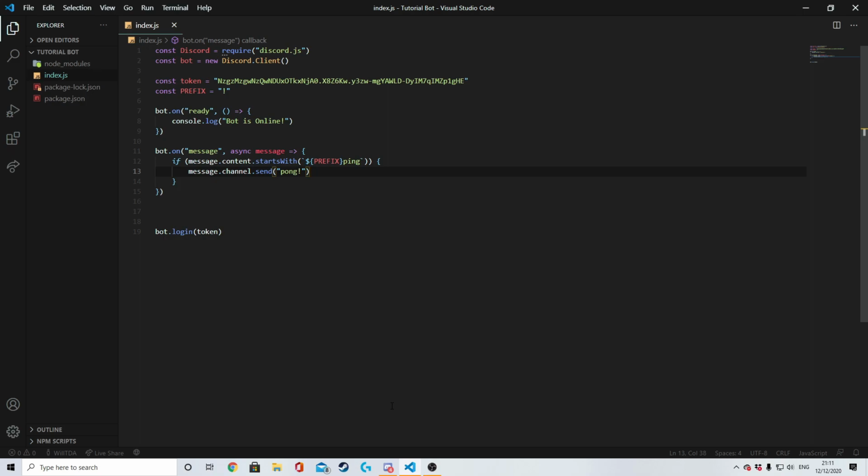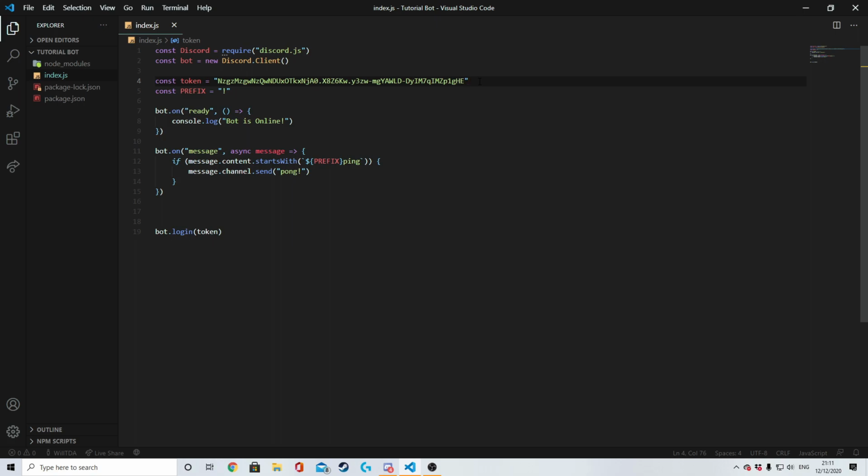Today is episode 2, and what we're going to be doing in this one is how you can hide your bot token, which is this right here. If you watched my episode 1, you will know that your bot token is basically the password to get into your bot. If someone has that, then they can basically hack your bot and do all sorts of stuff with it. There's a couple of ways that people can get this.